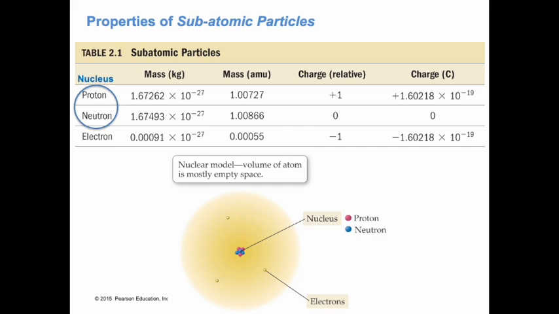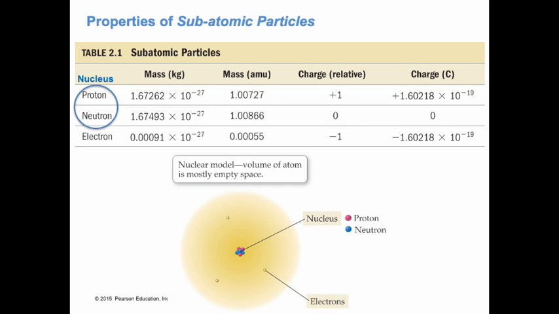So this is just kind of a summary table about what we've just said. Protons and neutrons have more mass than electrons. They're much bigger. We can see this number here. Protons and neutrons have almost the same amount of mass, 1.67, and then a few other numbers, times 10 to the negative 27 kilograms. And electrons are also times 10 to the negative 27 kilograms, but that number at the beginning is much smaller. So that's just to say that the mass of a proton and a neutron is much bigger than the mass of an electron. And also that the mass of a proton and a neutron is almost equal. They're almost the same, but not quite.